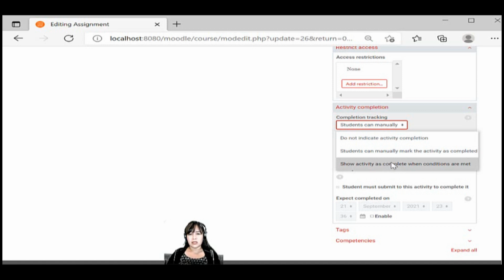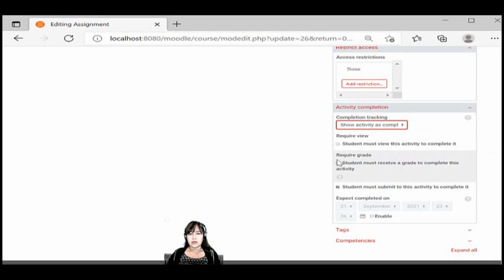So this is what we actually did. Say, for example, students must view this activity to complete it, or students must receive a grade to complete this activity. So you can toggle this if you want to.